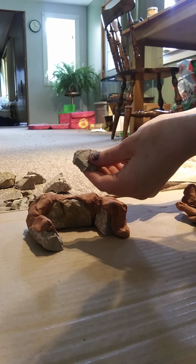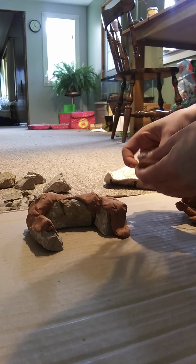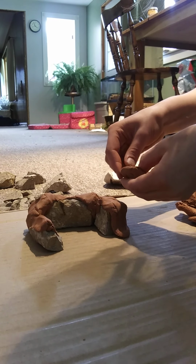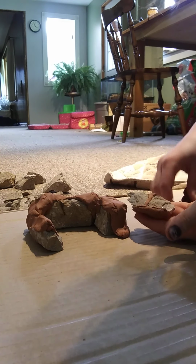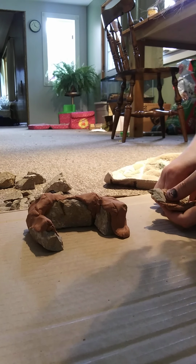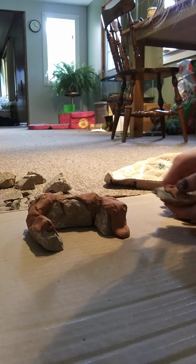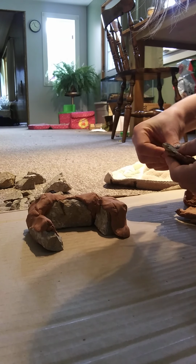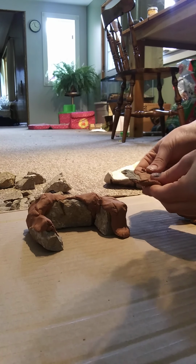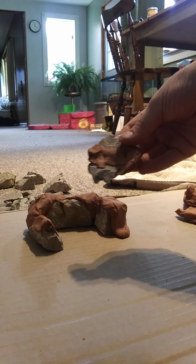One. I'm going to use some of these pieces. Put some clay around, and put this in. Put some more clay over. Okay, you get two tries. And I'm going to put this in now.